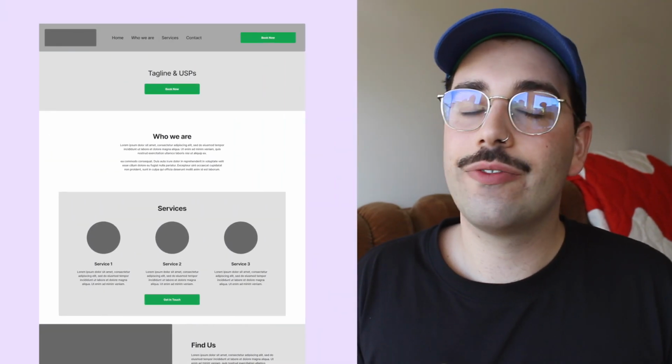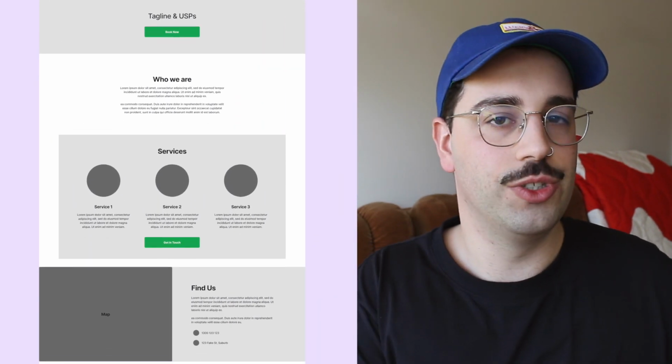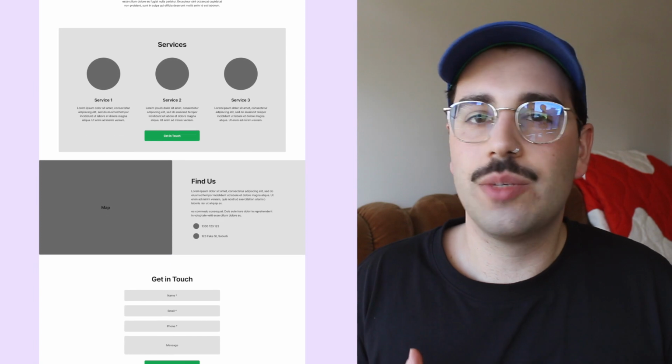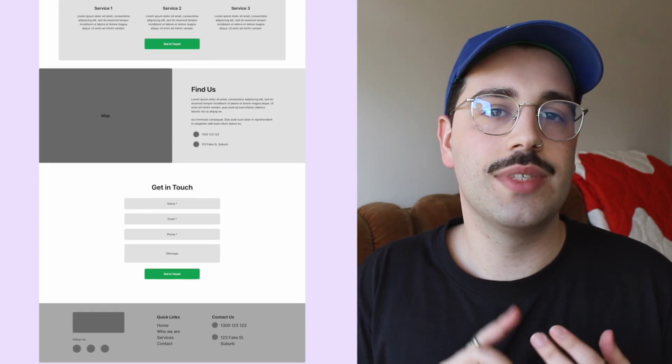Now these High-Fi wireframes are usually based off the Low-Fi sketches which I had done previously, and they're presentable in the way that I could share them with other teams and departments, possibly stakeholders and clients, and even users for user testing. Now don't be fooled, this doesn't mean that High-Fi wireframes have to be digital. They can also be analog, it just depends all on the context and the scenario and purpose of which you need them for.